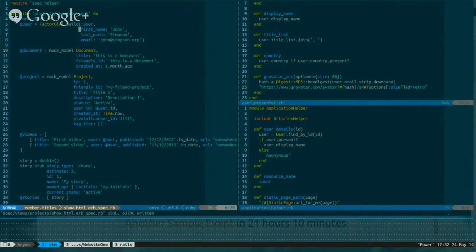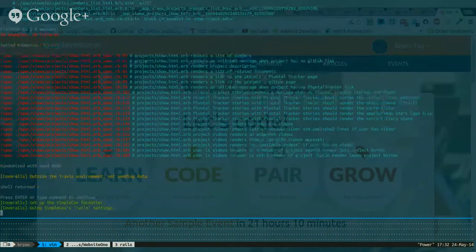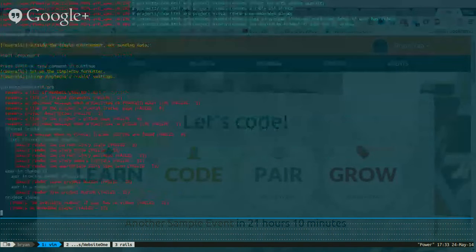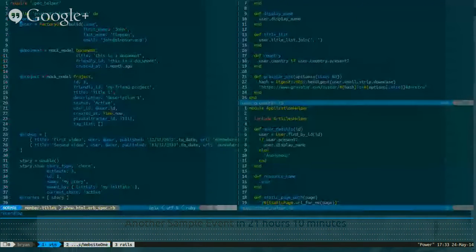Let's see if this fixes things. Uninitialized constant FactoryGirl. Oh, FactoryGirl. Great. Nope, still failing. No route matches. That's because I forgot to include ID in here.